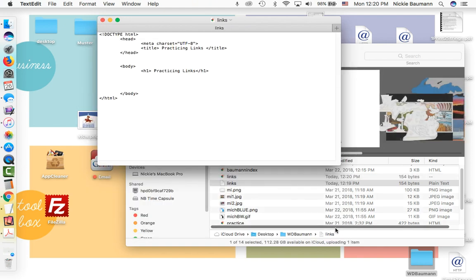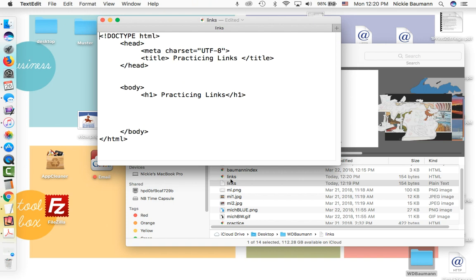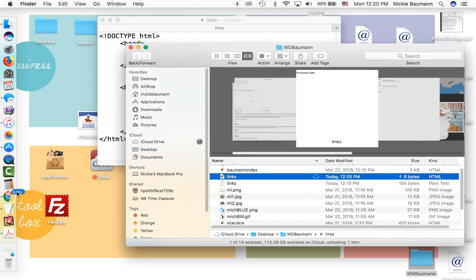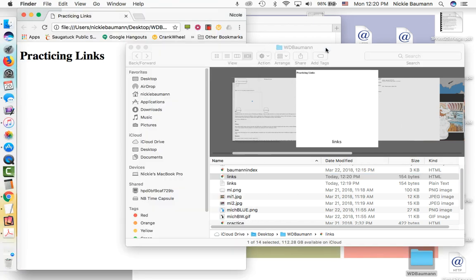Save. There we go. And I'm looking for this little Chrome, or it might be Safari icon right there. That's how I know. Okay, so let's go ahead and open this up. And there we go. We are going to be practicing our links.